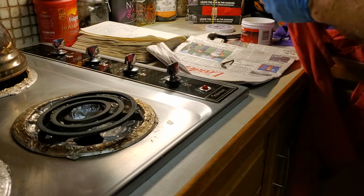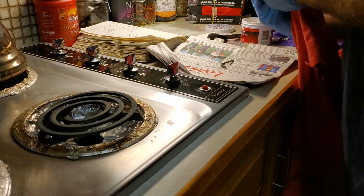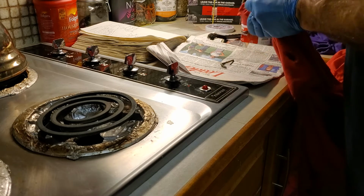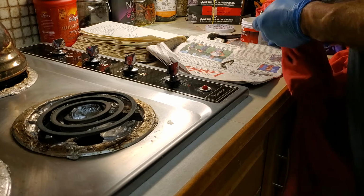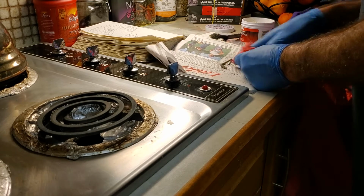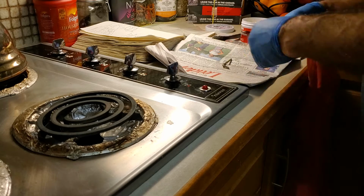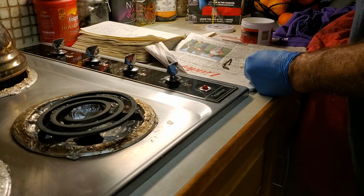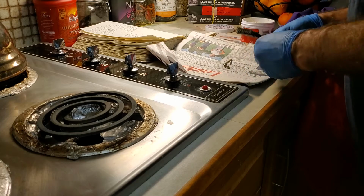Well, considering it's 137 years old, I don't think there's anything wrong with taking a little time to make these look as nice as we can within reason. I don't know that I'd be inclined to throw this on equipment and make it like a mirror. I just don't think I would do that. I'd take it as nice as I can take it by hand. But that's the kind of craftsman I am here. I'm more likely to work something by hand than I am to throw it on a machine.